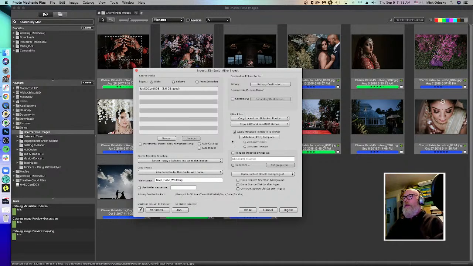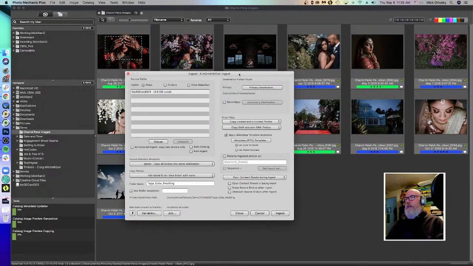When you're working with things like the Super Bowl or sports, being able to find your images quickly and get them to the wire services, by the end of the first quarter or by halftime, speed is paramount. So Photomechanic is built to save time, save steps, and make you work faster. Like I said, if you want to ingest to one location and a backup location, it will ingest to both if you choose to do that.